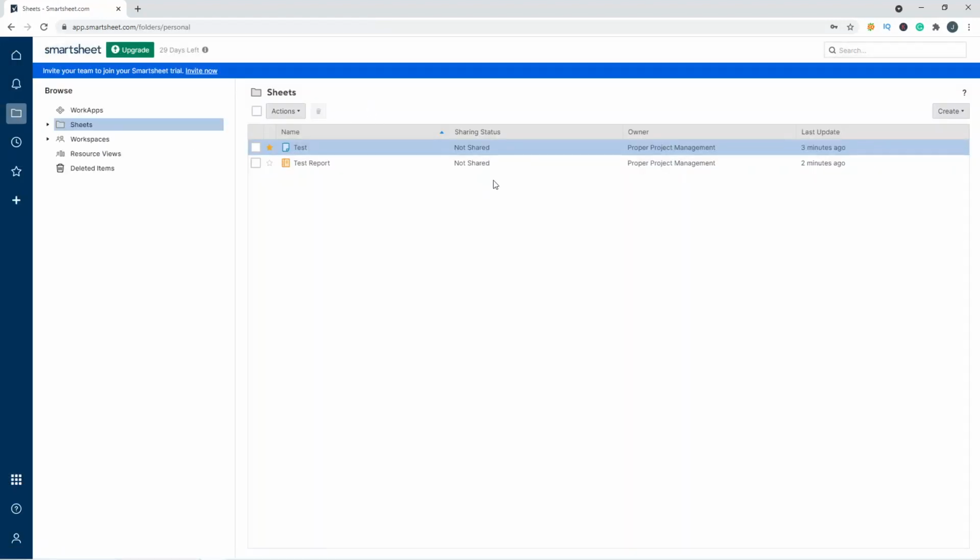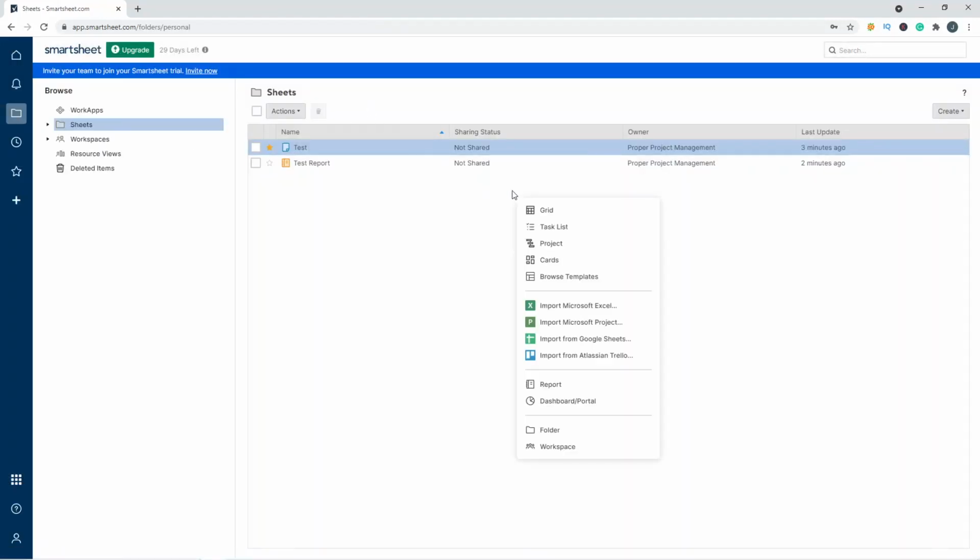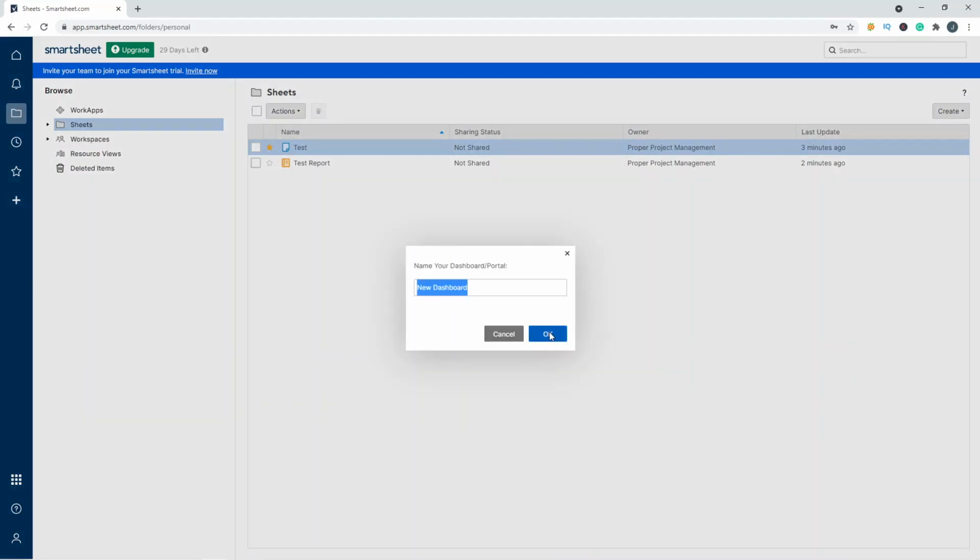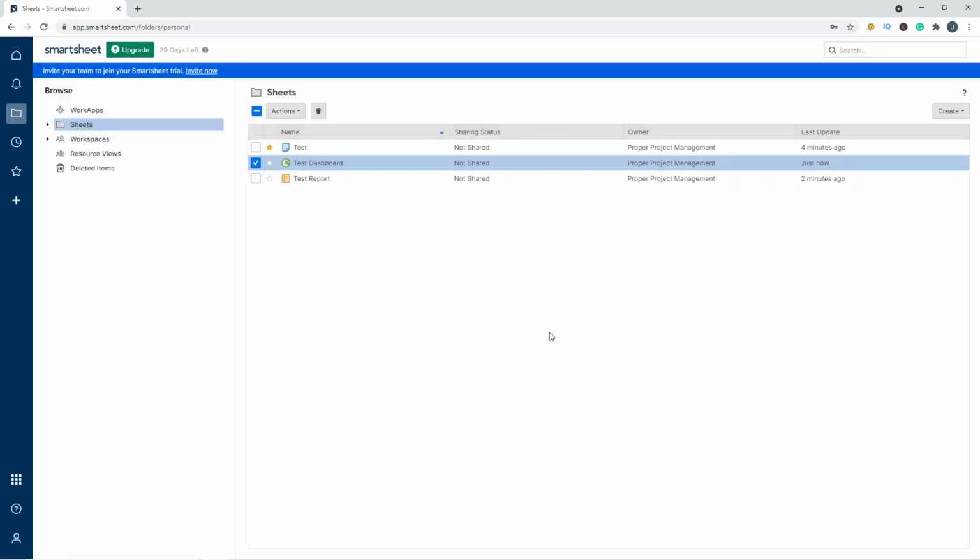So that's reports. The other thing that is great is you can create dashboards and portals. Now, a dashboard is of course to show a visual representation of data. Portal, the concept there is you almost create a bridge page which enables stakeholders to come in and click through to different areas. So if you've got a lot of sheets and you don't know how to direct people, you'd create a portal that would have all the links in one place. So you could essentially just put the links to all of the key project plans that you want stakeholders to look at. Very basic example, but that's what a portal is.